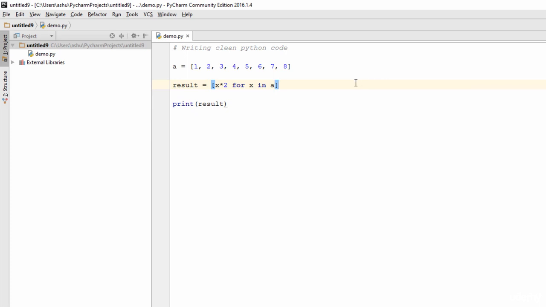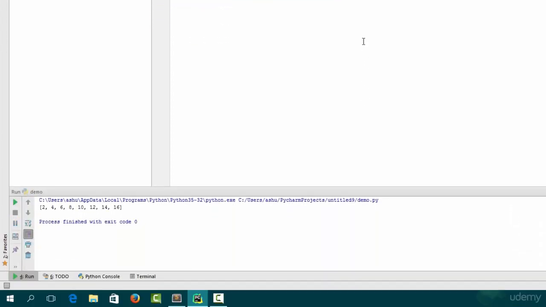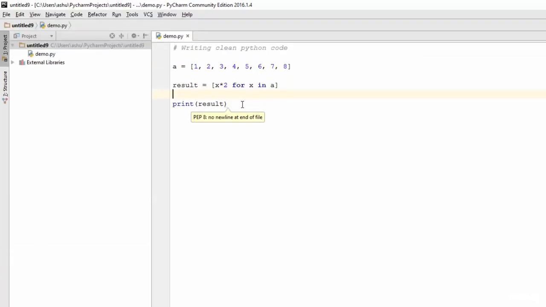So once you do that, this code is much simpler, and this list comprehension requires a lot fewer resources and less code, and it makes your job much simpler, as well as making the code efficient. So if you save this code and run this, as you can see, now you get the same result, but this time you have used list comprehension as opposed to maps and lambdas. So one thing you need to keep in mind is to always use list comprehension whenever possible, but when you're working with complex data, you could opt for map and lambdas.